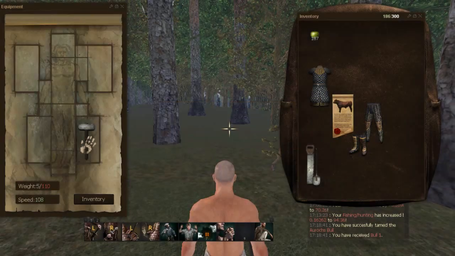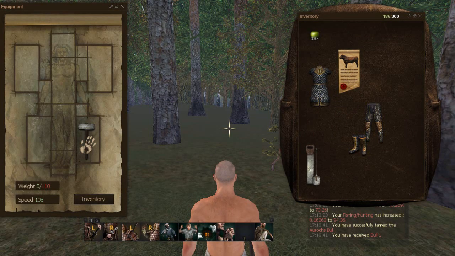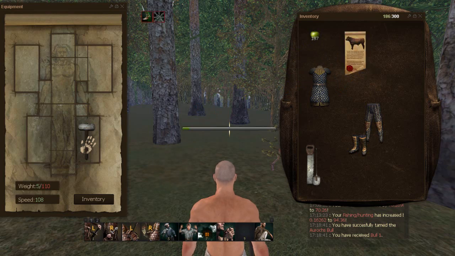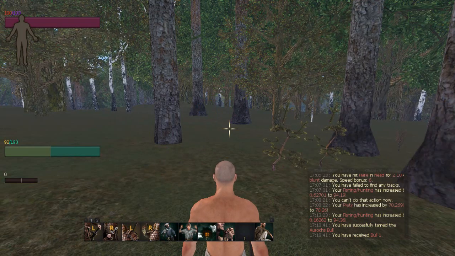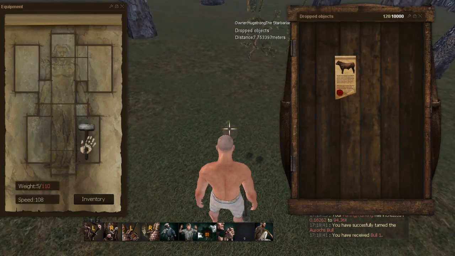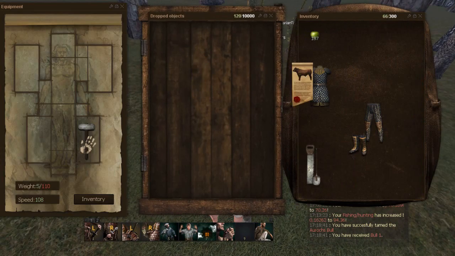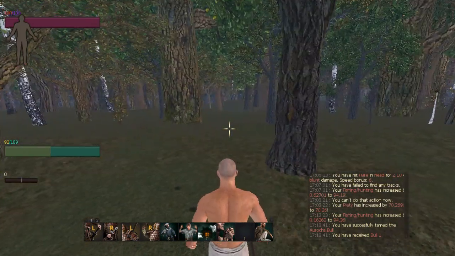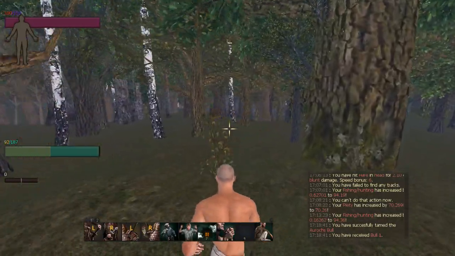Now as you can see, I have a little slip of paper with a cow in my inventory. So what if I drag and drop this out of my inventory? He will just drop as a bag, not an actual full cow, because he's now officially domesticated. So you don't have to worry about dropping one of those and then losing it. If you're over encumbered by the new cow, you can always drop it, and then come back to it later.